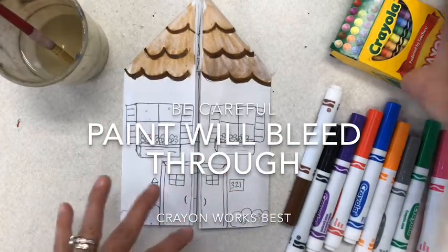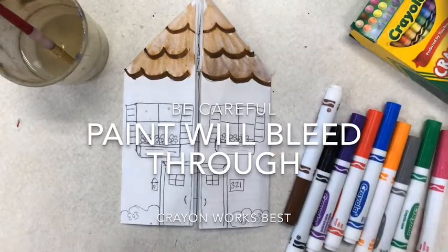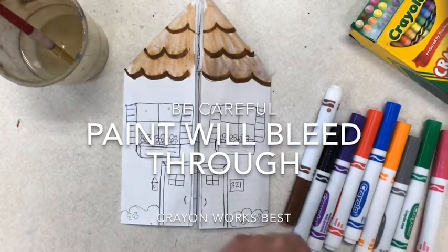Now I can use other stuff like crayons, markers, whatever you want to color. I can't wait to see yours done when you're colored.